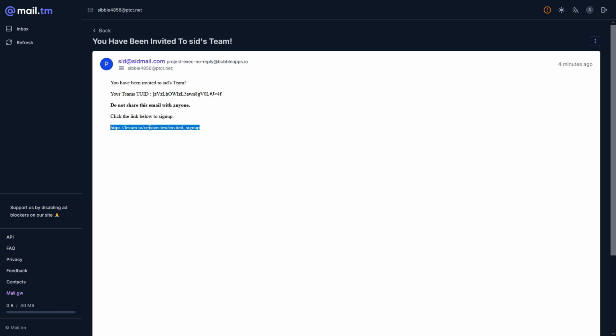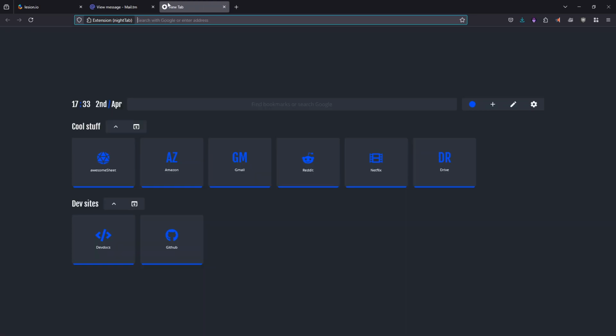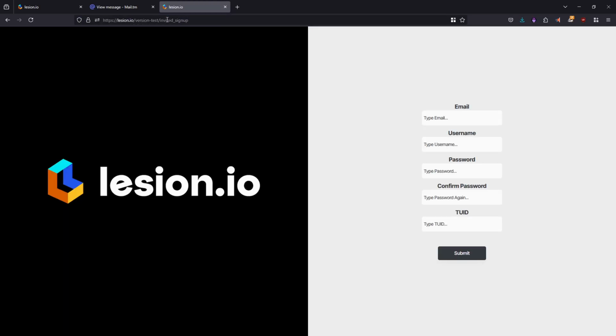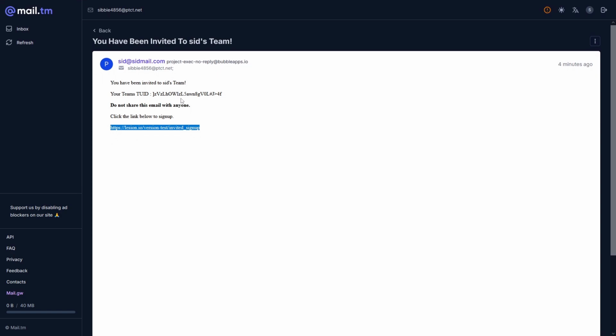Once here, the user will be given a URL to the invited sign-up page, and the team's TUID value.